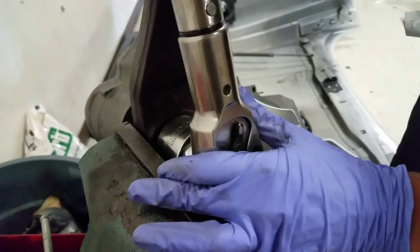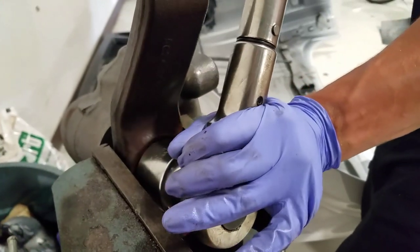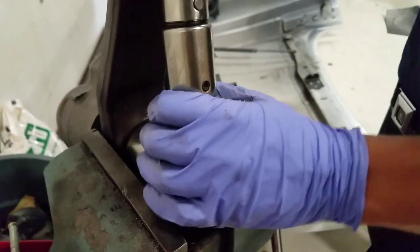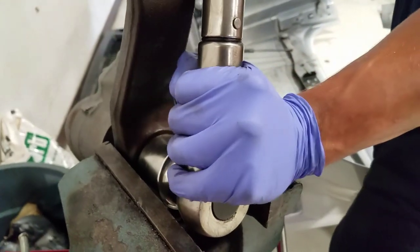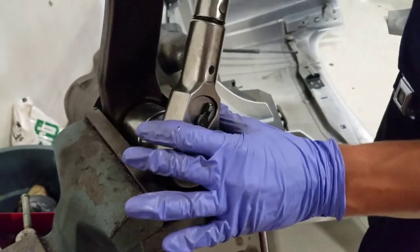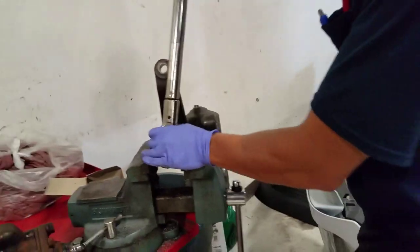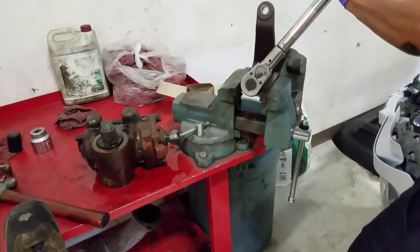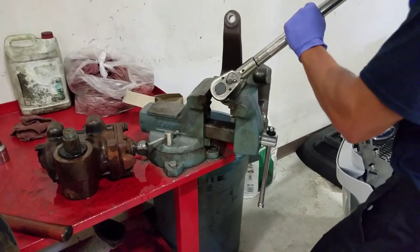Golly dang. We're gonna have to hold the bench. Oh yeah, we're gonna have to hold the bench. Golly gee.